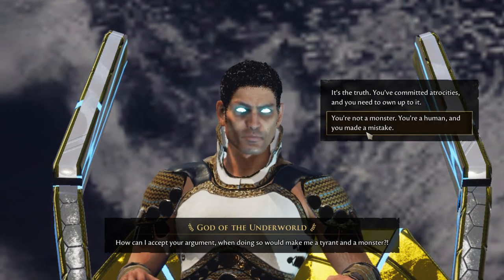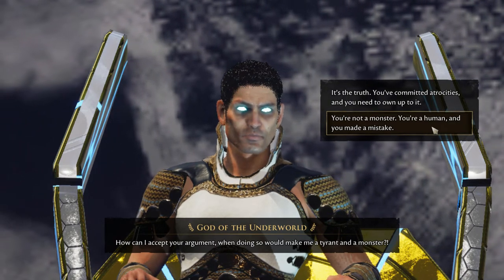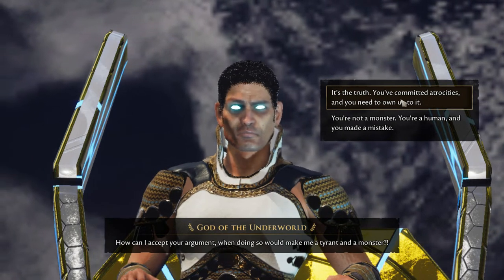I mean, that's the first step. Buddy, you got an acceptance. You're not a monster, you're a human. I don't think he wants to hear that. It's the truth. You've committed atrocities and you need to own up to it.